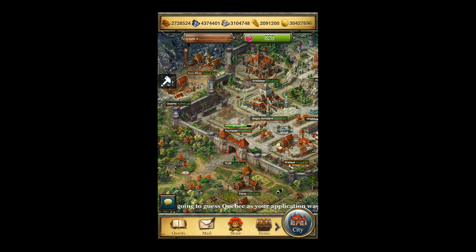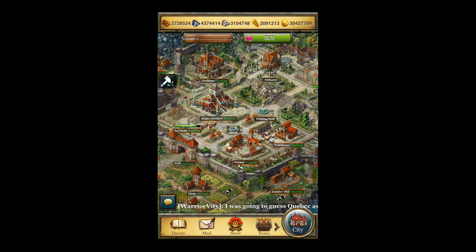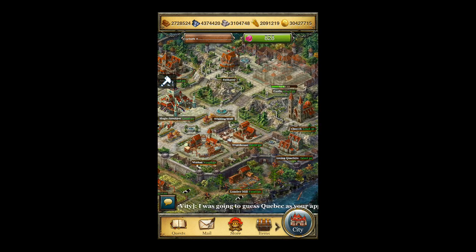So now, as I was saying before, the strategy that you would want to use when attacking a high-level player is that you will want to coordinate with your fellow alliance members to gang up on a particular player.